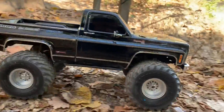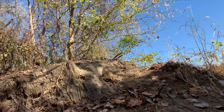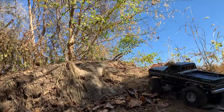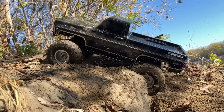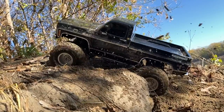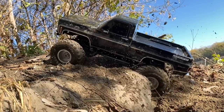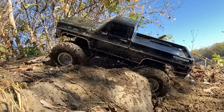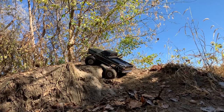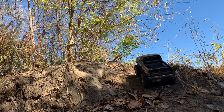A lot of the time when trailing you can actually leave the diffs unlocked because those big wheels and tires really grab hard and provide a lot of traction. When you really want to tackle rough stuff, mud, or hills, you put it in the locker and you can really grab. That's where the two-speed really shines. I wouldn't find a need for brushless in this thing personally — the two-speed is a lot of fun. You can drop down into low gear with all that grunt from these wheels and tires and go over some serious stuff, or put it in high gear with the open diffs for a lot of fun.